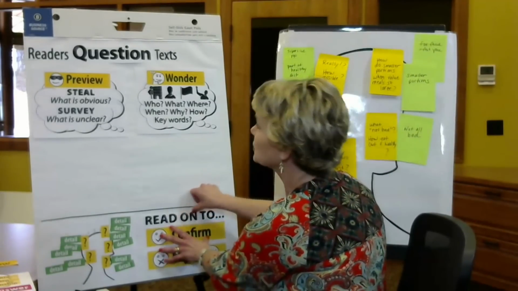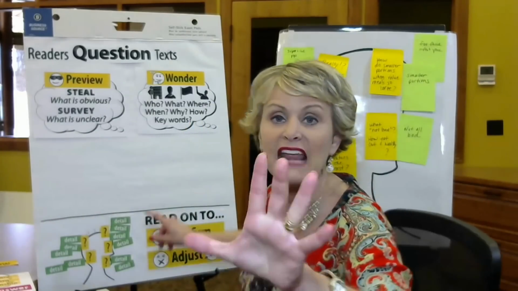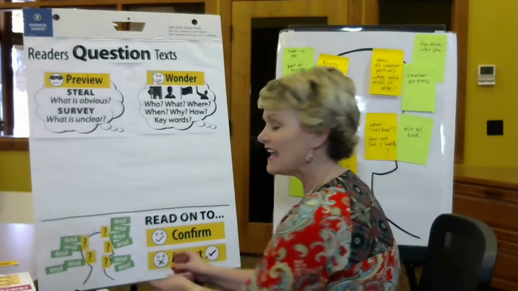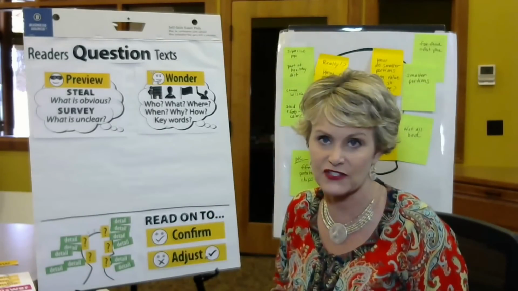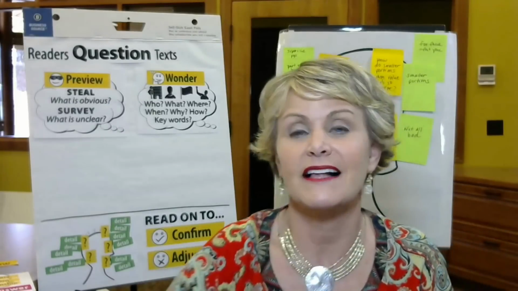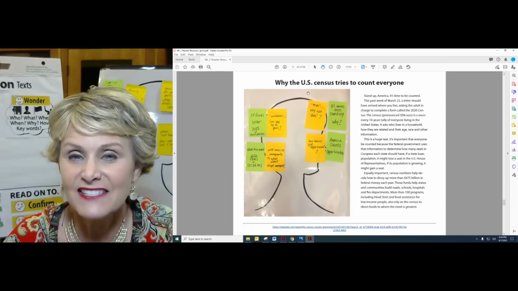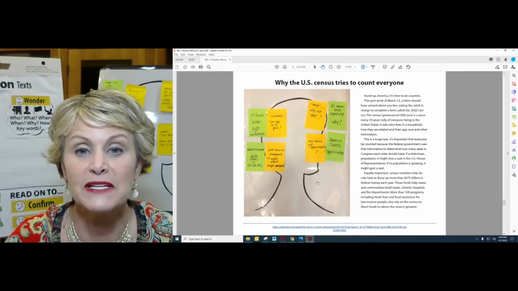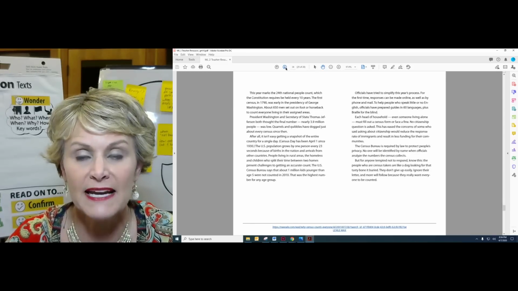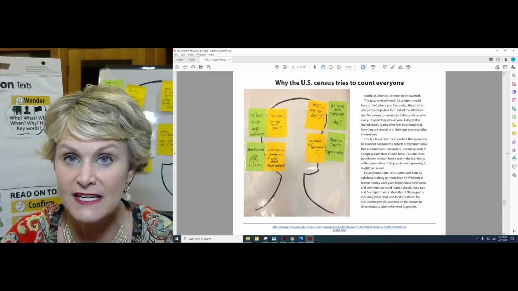Readers generate questions before they read and more questions while they read. And the whole time they are reading, they are tracking the questions and very aware of when they get their answers. If you were in Mrs. Smekens' class, here's what I would have you do next. I would have you take the U.S. Census article that we did in the last lesson, and here are the pre-reading questions that we generated. I want you to read this article, it's 2 pages, and identify when you find the answer to the pre-reading questions. That's what's here in this picture.